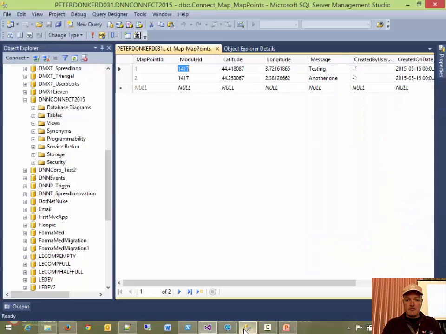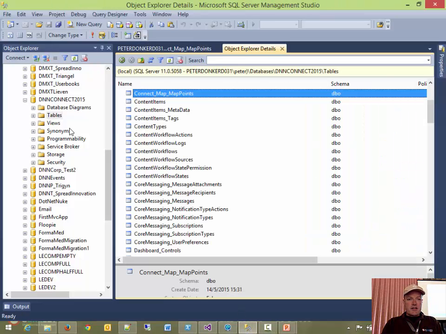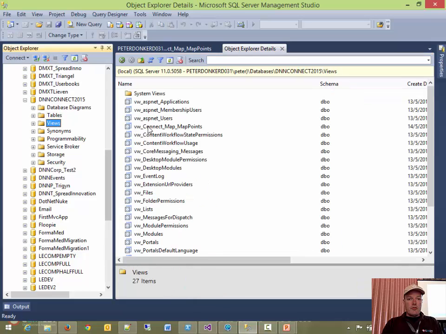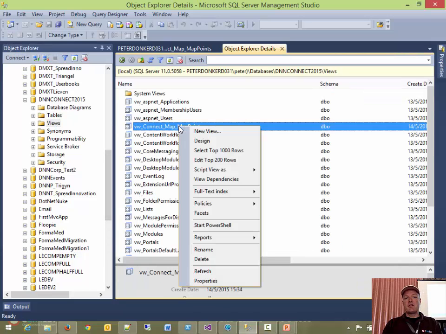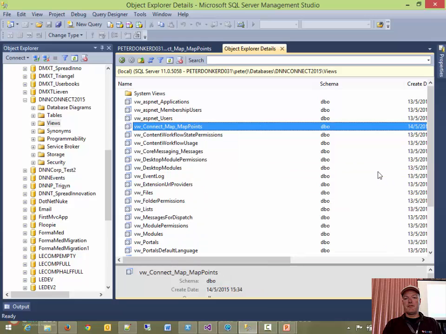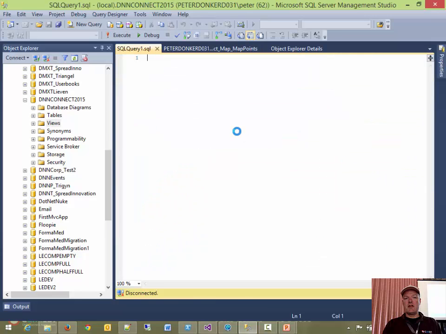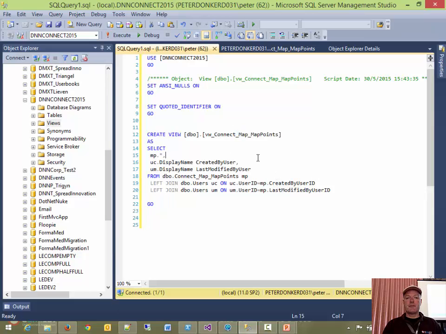So I have a view here that is very similar to the table, right? Something like this. So far so good.